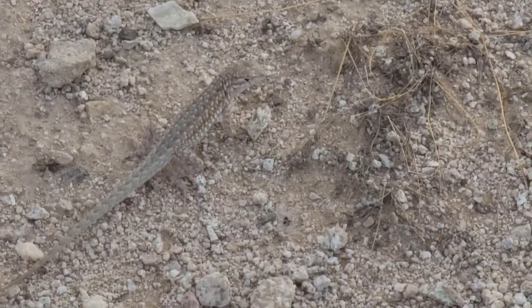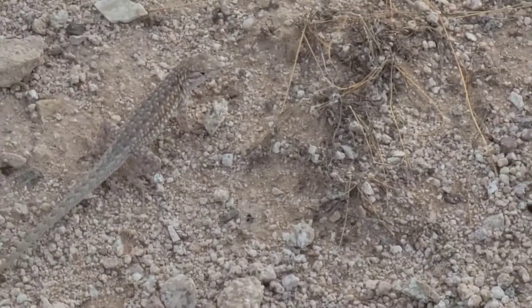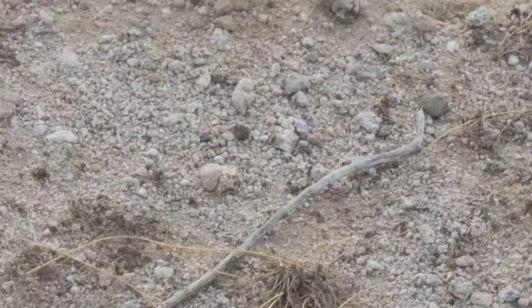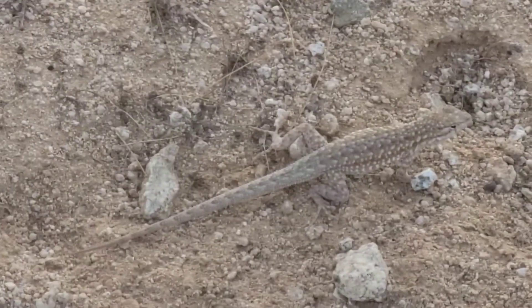I don't want you to miss a moment. Y'all can see what it is — I know y'all can see that. It's right in front of me. It blends in very good. See? It blends in very well with the surroundings. So that's one of the things that's out here.